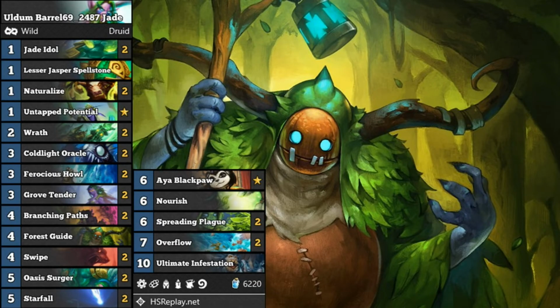Okay, so Barrel69, 2487's Jade Druid. Tremendous deck. Really, really fun. Punishes and dominates against other slow decks. Aggro can be a little bit problematic if you don't draw the right tools at the right time. So you need your Swipes, you need Starfall, you need Wrath against aggro.